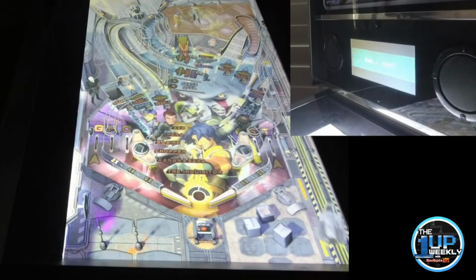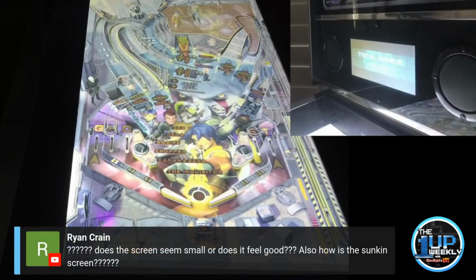Right. So, Ryan, I think we asked this already. Ryan, you're kind of spamming. He says, does the screen seem small or does it feel good? And how is the sunken screen?